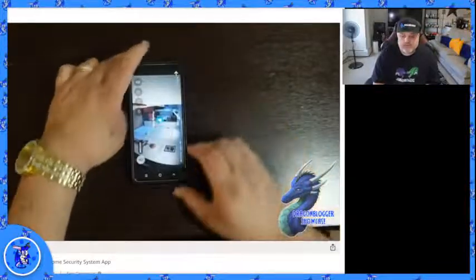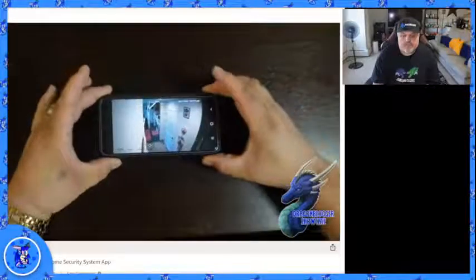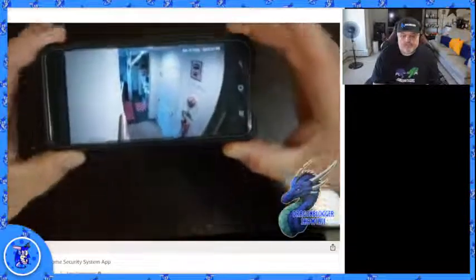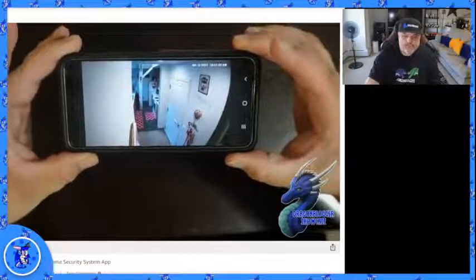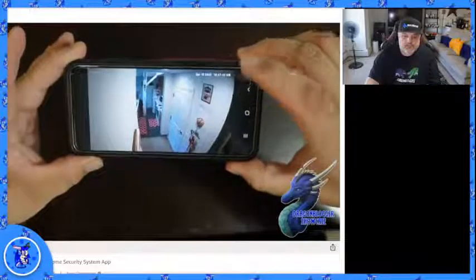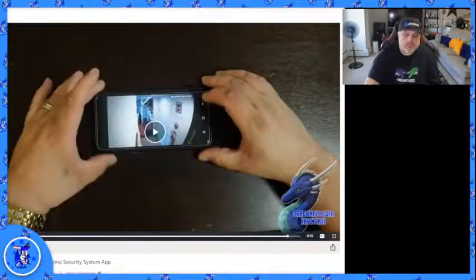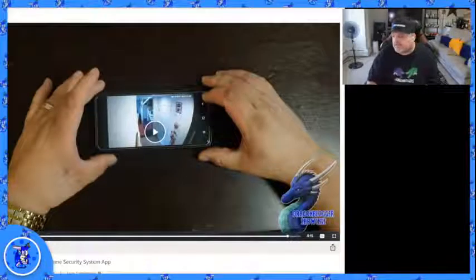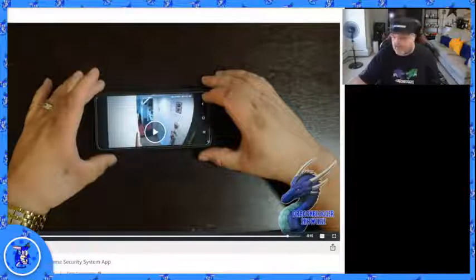Now if you want to go to home screen or enlarge it, we can enlarge the whole screen to a full screen. Now I'll bring this up a little more so you guys can see that. Nice, crystal clear, 1080p, has the time, has the date, and everything on it. So guys, very phenomenal camera, if you need that security. I like it. I have it set up along with some other cameras throughout the house.